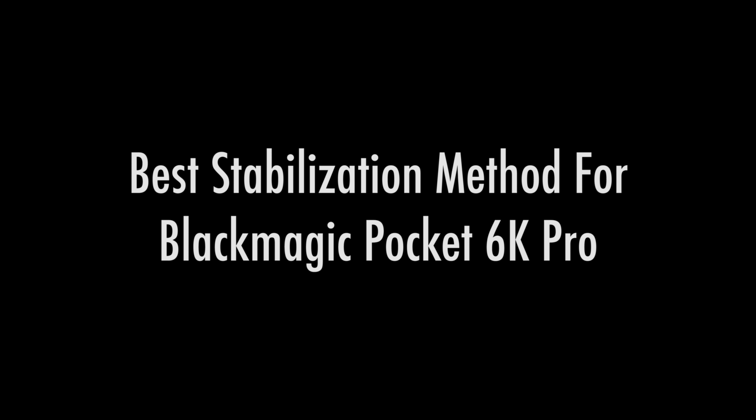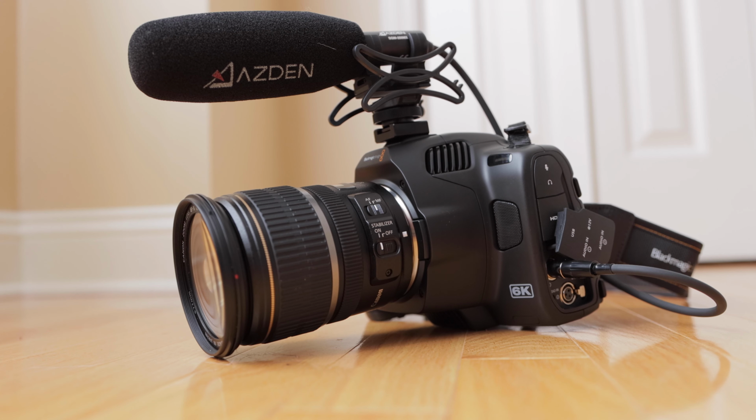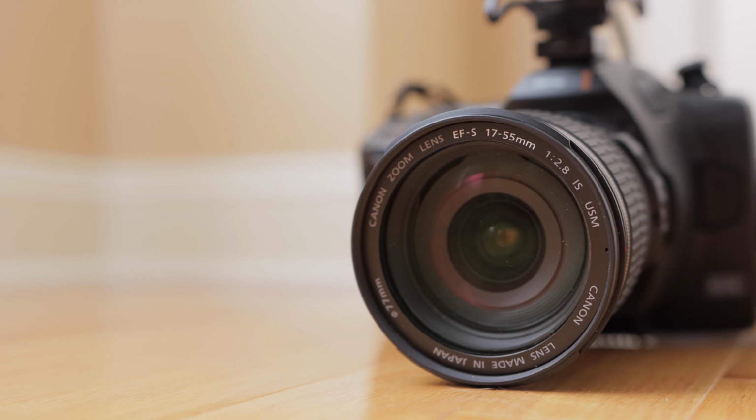Best stabilization method for Blackmagic Pocket 6K Pro. I shot some Blackmagic Pocket 6K Pro test footage with a Canon EFS 17-55mm f2.8 zoom lens. The goal is to see which type of stabilization works best for handheld shooting with the 6K Pro. You'll see a clip shot and/or stabilized in four different ways.